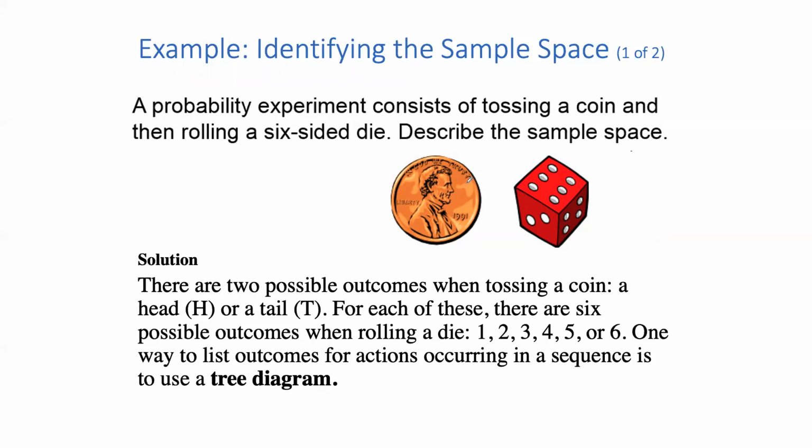So I toss a coin. It could come up a heads or a tails, and I don't know ahead of time whether it's going to show up a heads or a tails. Okay, when I roll a die, I know one of 6 numbers can show up, but I don't know what number will show up ahead of time. So this is a probability experiment in the sense that the outcome of the experiment is not known ahead of time. Okay. Now, suppose we want to know what is the sample space of this experiment, right?